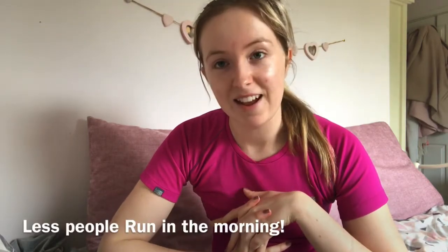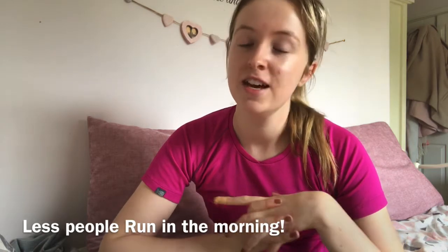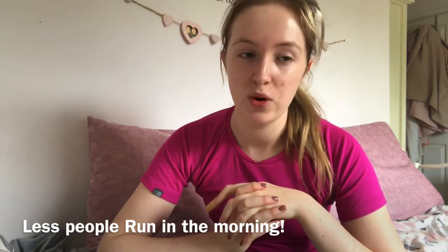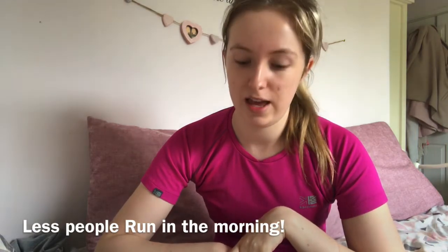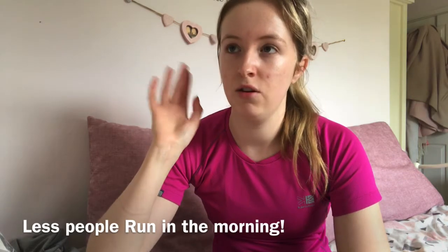Next is go on a morning run if you don't want to be seen. When you first start out running you're going to be really out of breath and just not looking your best. So if you don't want to be seen by people you know, I would recommend going running early in the morning. That's when I personally like doing it. That's when I like exercising. It sets me up for the day. I'm a bit later this morning because I had a lay-in, but as I said, running in the morning is really good, especially during this time.